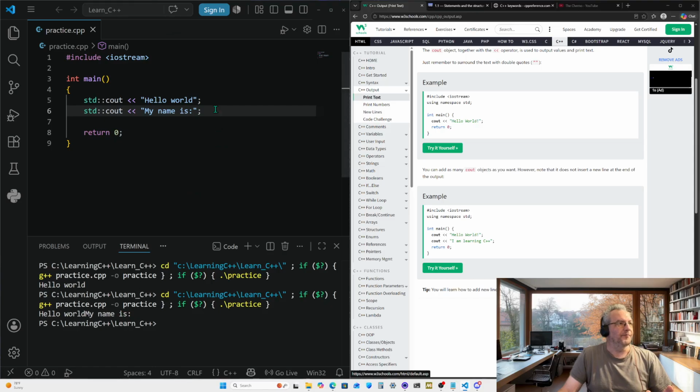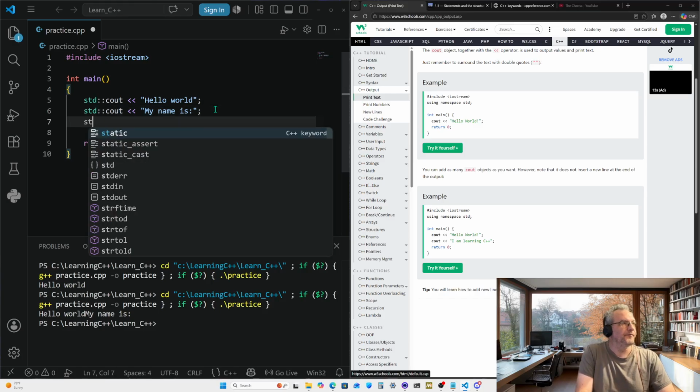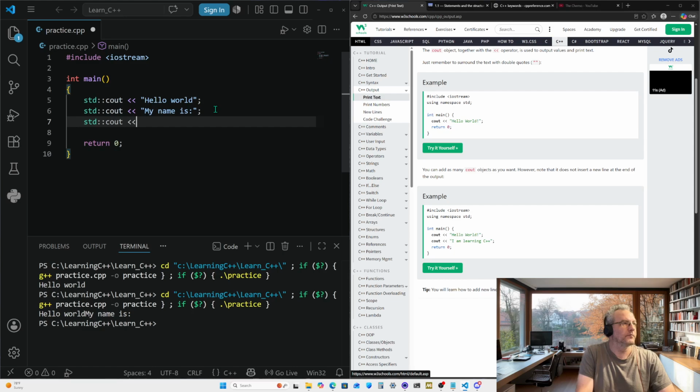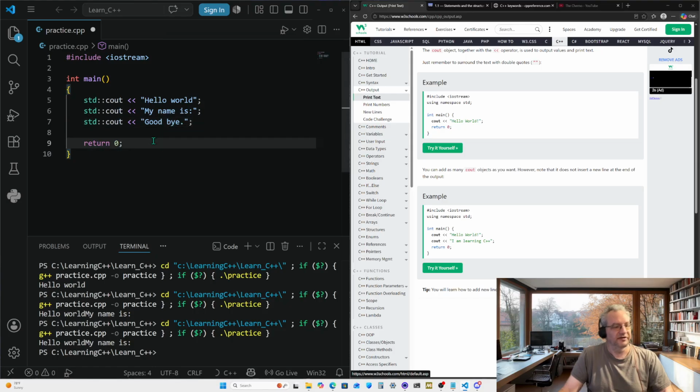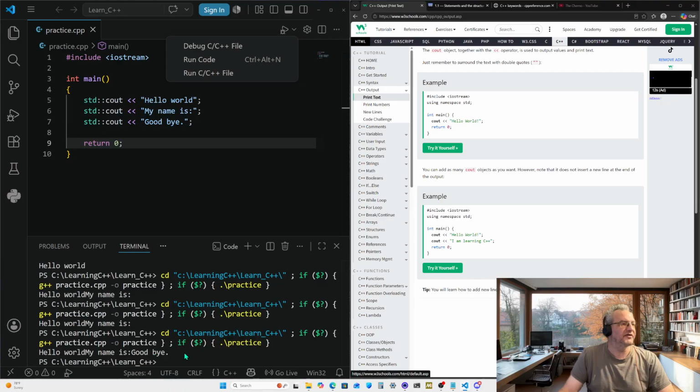Okay. If we add more to this right here, again, we have to finish off every statement with a semicolon right there. We don't save it yet. We run it. Guess what? We get the same result as what we did before because we haven't saved this into it yet. So this is not actually part of the file until we save it. So save it, run it, and now add that to it too.